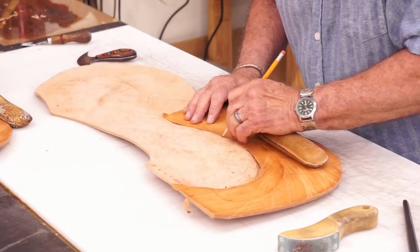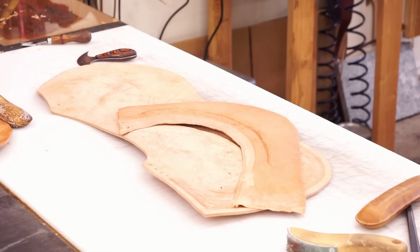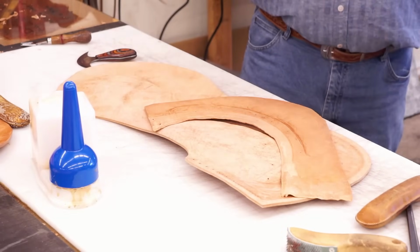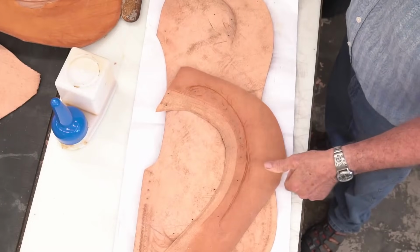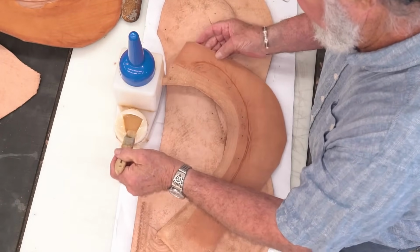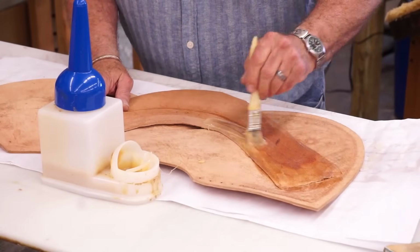Just marking myself a line here so I know about where to glue to. And I'm going to cement these together. Maybe I'll get myself a piece of paper. Glad I got the paper.